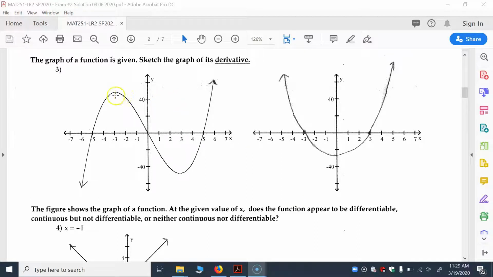Now, one of the hints I gave in class was to look for the points where there would be 0 values for the derivative, or slope of the tangent line. So at these points here at minus 3 and 3, if you look carefully, we will get horizontal tangent lines. So I can fill in those 0 points. And then if we think about it going from left to right, here we have a generic positive slope that goes to 0. That's this segment you see here.